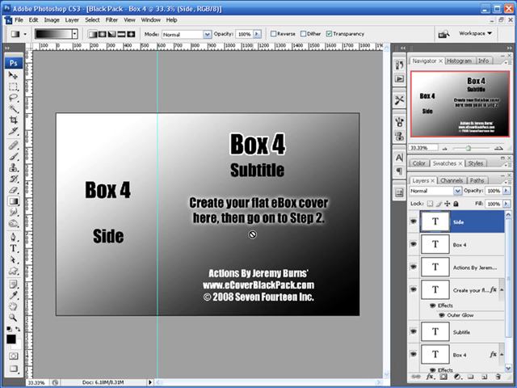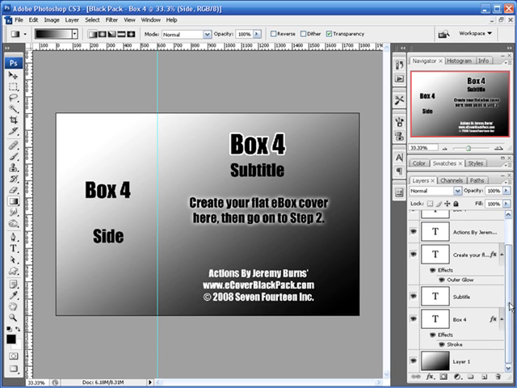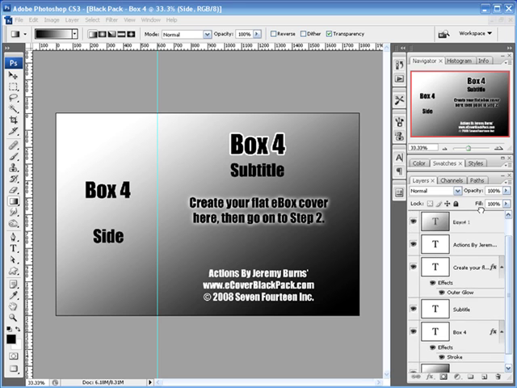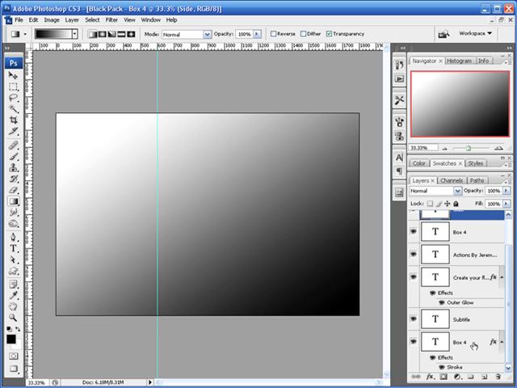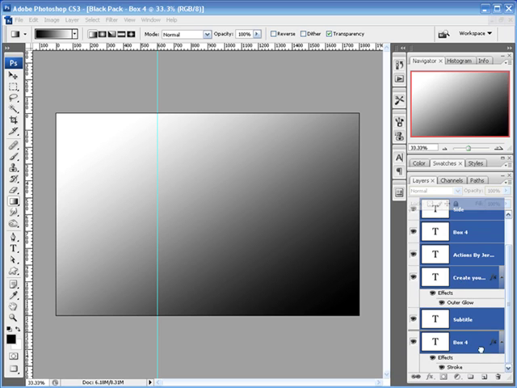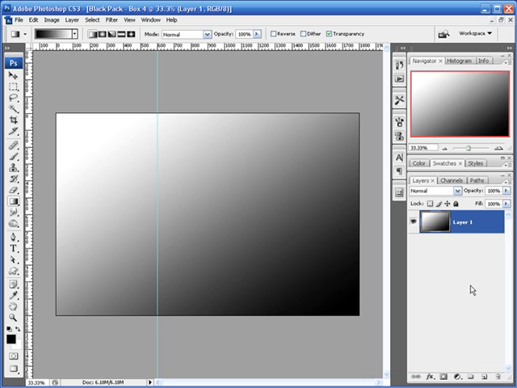So just to wipe the slate clean, basically, let's take this gradient up to the top so that it covers up all the other stuff, and we can actually shift click on all of these, drag them down to the trash and get rid of them.